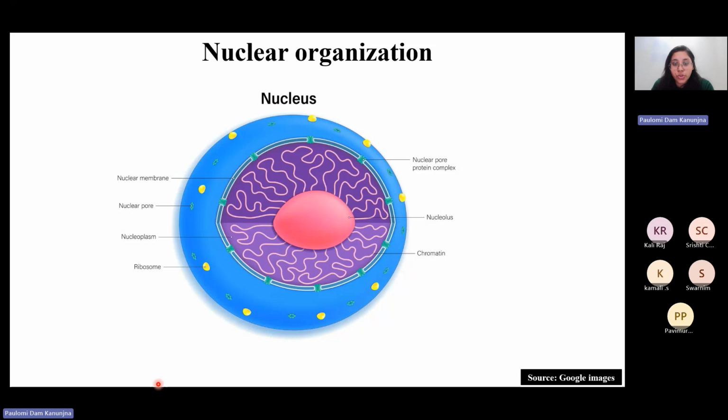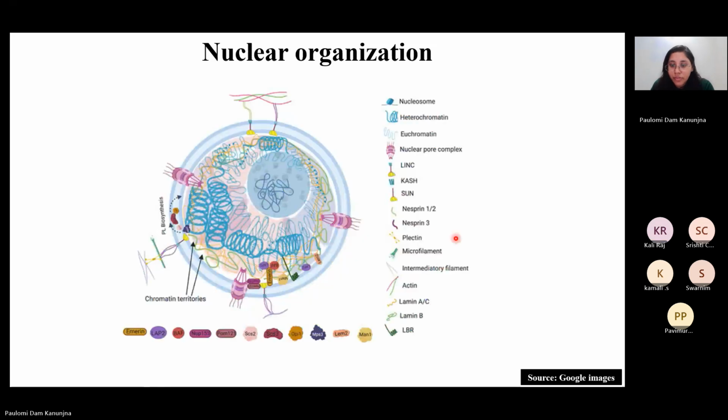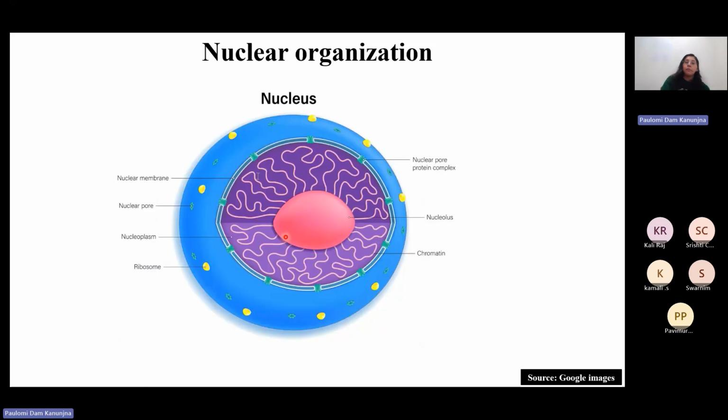Let me try to show you this. So you see lamin A and C here, lamin B. These are the lamins that I was talking about, right? Now, if you remember from your lecture notes, you had some regions like lamina associated domains, nuclear associated domains. So these are those regions where your chromatin interacts with lamina. Why do you need that? Because you need your DNA to be packaged and stationary in a region. So these lamins give the region where chromatins are stationarized, and they are basically housed there.